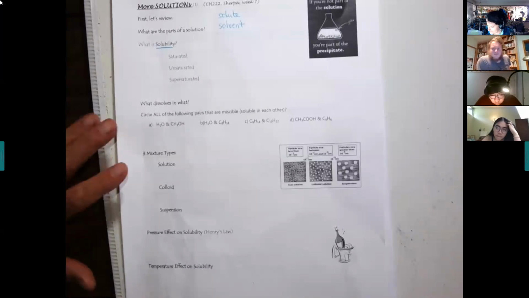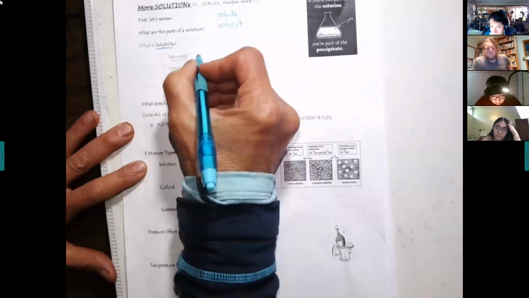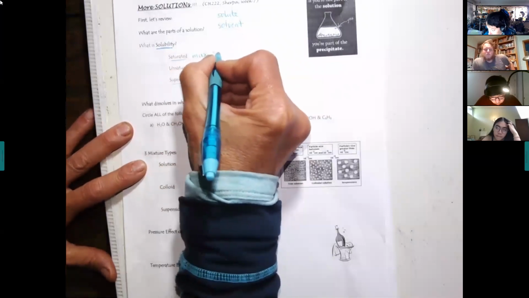These terms: saturated, unsaturated, and supersaturated. This is why I want to do lab this summer, because there's a lab we do in 222 that we weren't able to, which is to make alum crystals. You start with an aluminum can, and it's a really fun chemical experiment. Then you let the crystals grow for a month, and you get these little crystals, and people will make them into necklaces and stuff. But we end up making a supersaturated solution. Saturated just means you have the maximum solute dissolved.